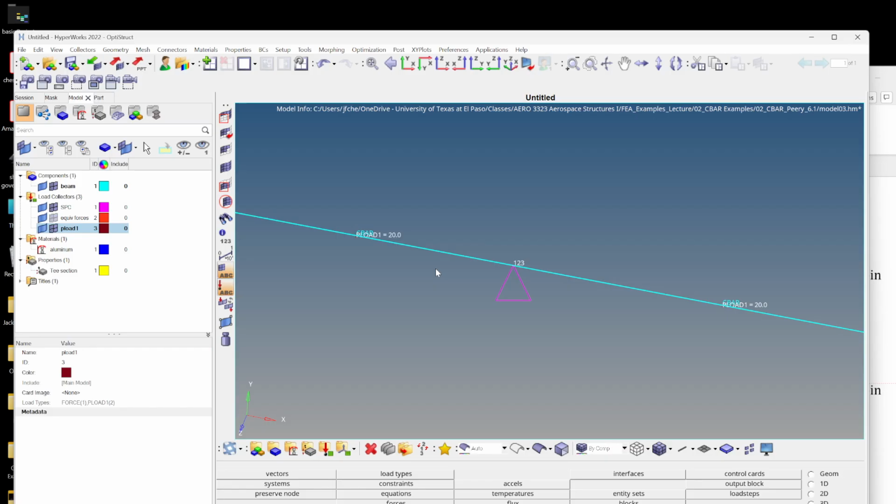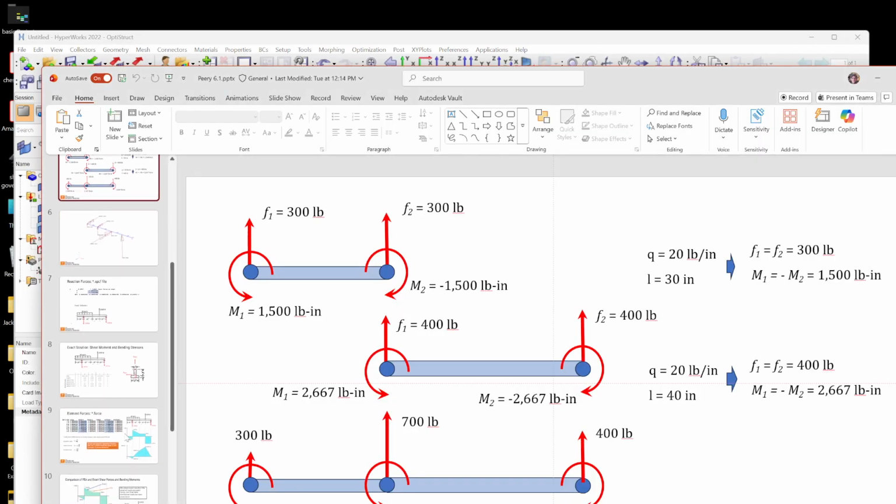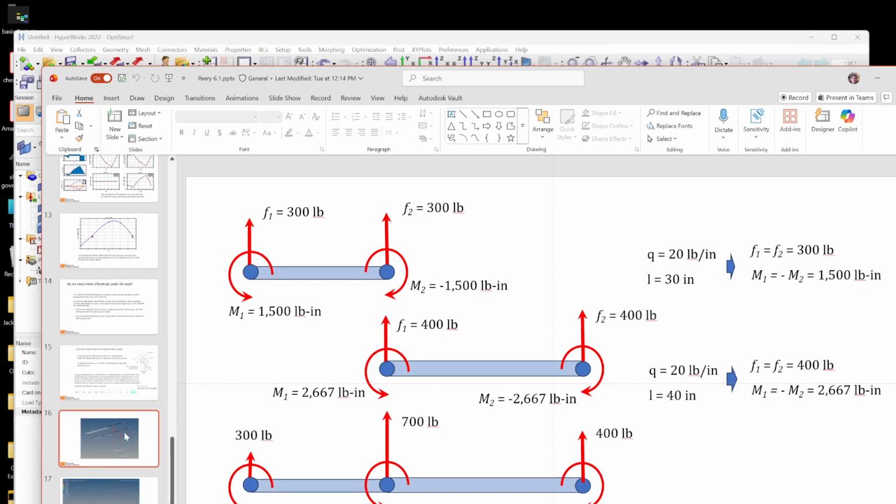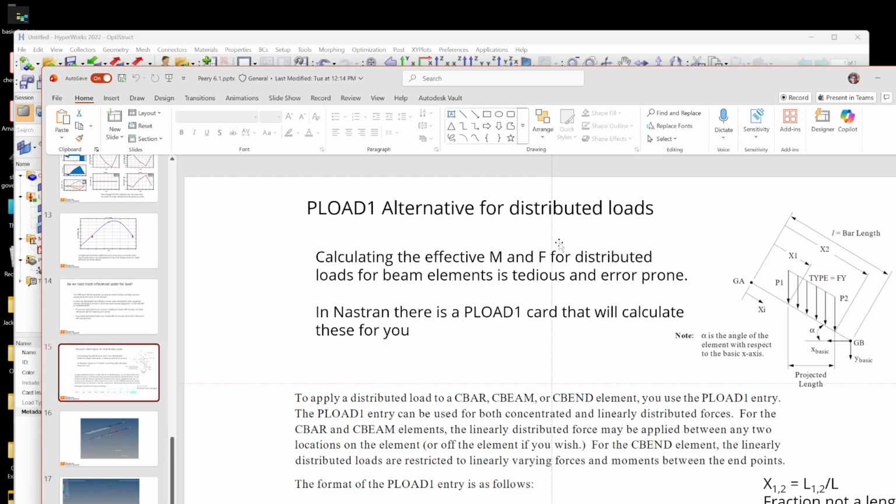Now, this is a bit of an unfortunate thing with the pload 1 card. It doesn't quite by default define them correctly. So let's look at this. Here is the pload card definition, right? So this is what we use for the pload card.